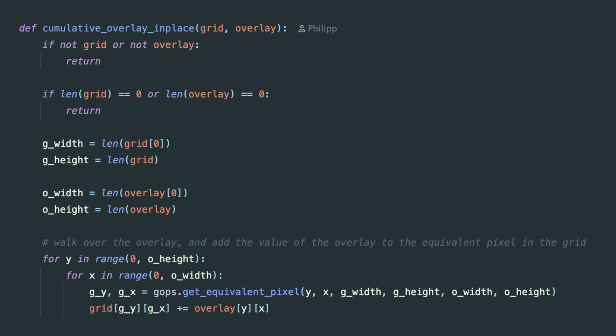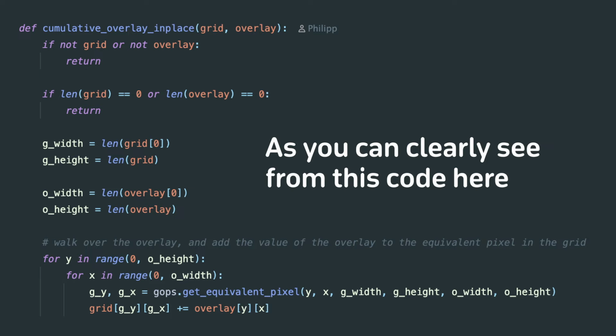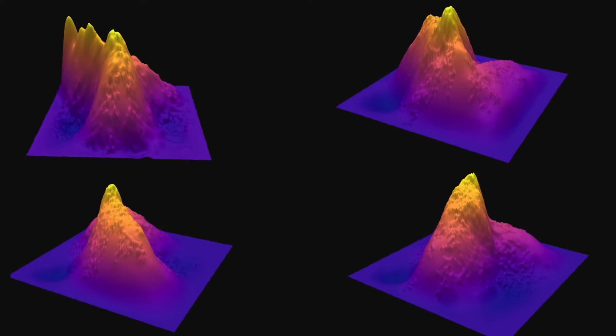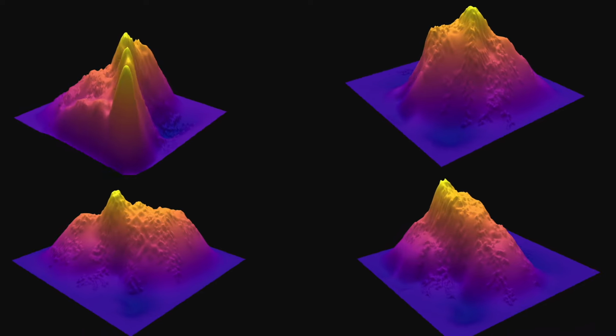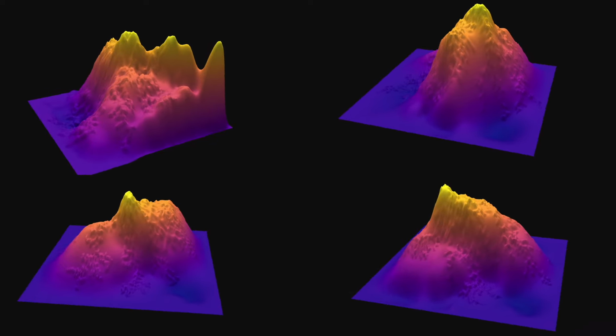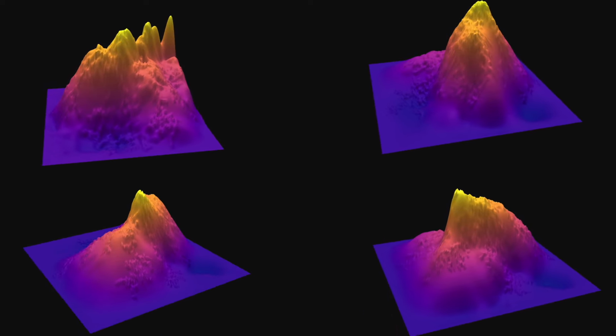So that's pretty much it. I wasn't trying to make a perfect implementation for this type of terrain generation. In fact, the only reason I was doing this was because I've never done it before and I just wanted to try something new. But now that I've done it once, it feels a lot more accessible, and I feel like terrain generation is something that I'd want to look into more in the future.